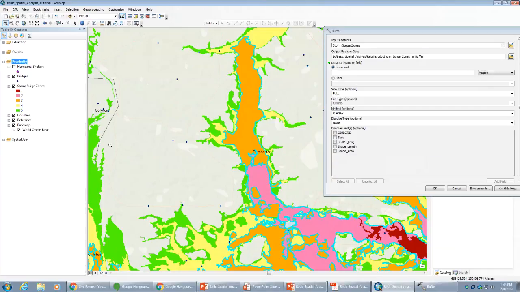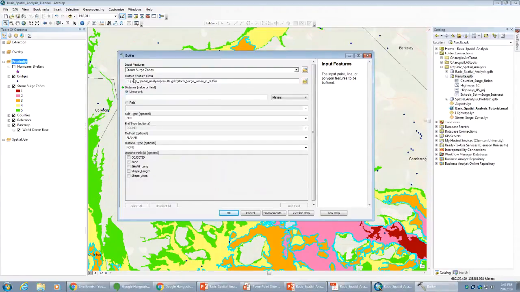All right. So now that we've set that selection, let's go back to our buffer tool. So my output is going to be a new feature class. And I'll save it here in my results geodatabase, and I'll call this zone_3_buffer. We can set a linear unit here.